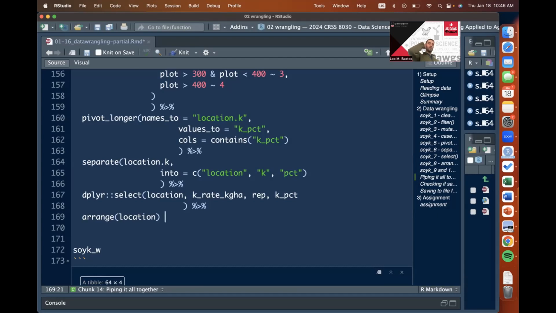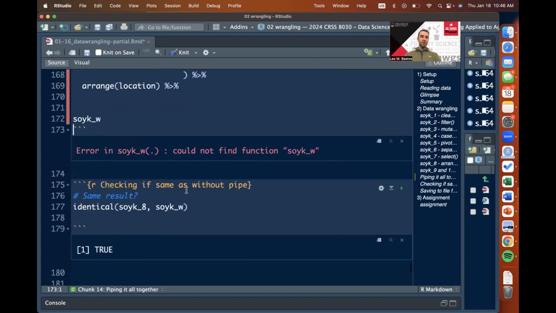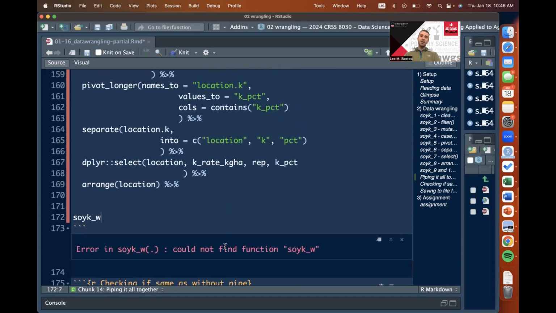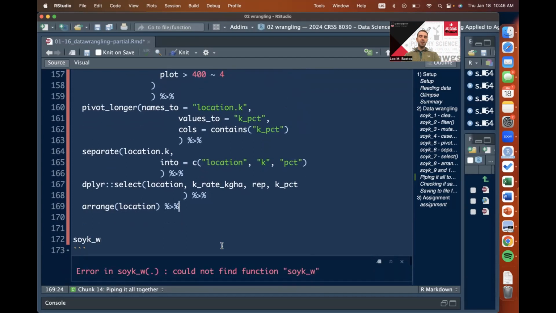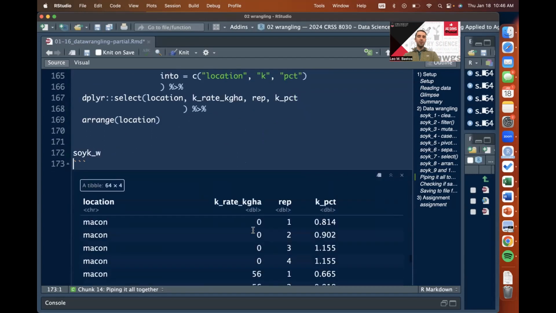I just want to show this to you all. If you add a pipe here and you don't do anything else, R is expecting something to come after this pipe. So if you leave a pipe that is not followed by a function, it's going to give an error, right? So if you do this, it is right there. In this case, the error is not very intuitive, right? It's not telling me there is an extra pipe here, but I can tell you that that's what's going on. So you don't want to have your pipes just lingering there without a function to be followed. In this case, if you just remove that, it would work.